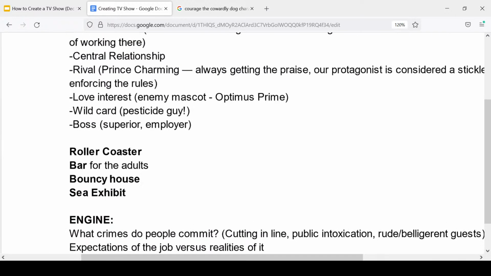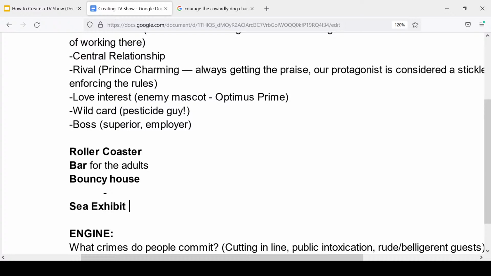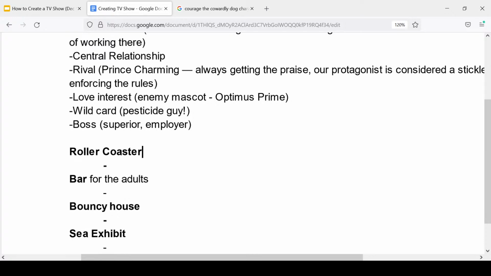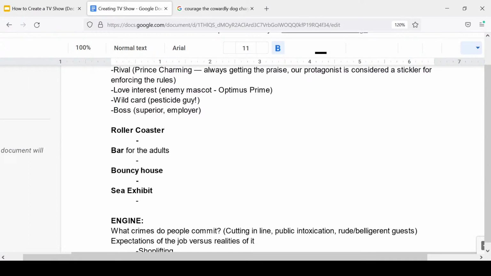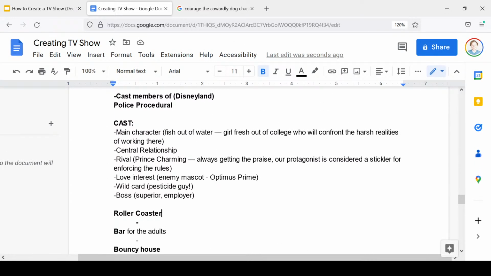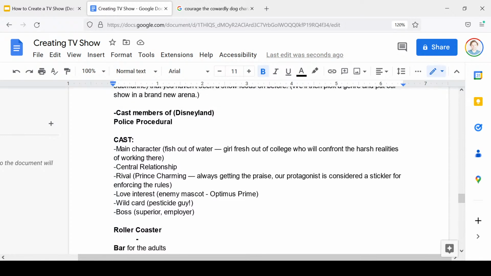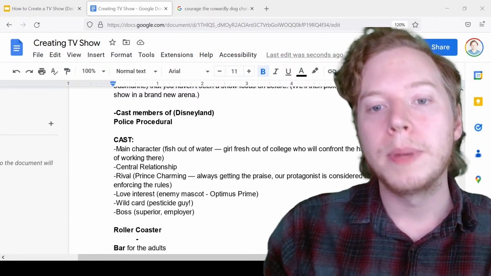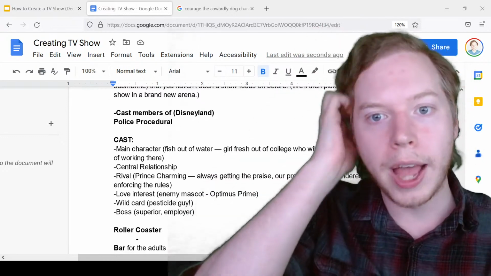These are just ideas. And then underneath all these, you can write out, like we did before, those various points of interest that might give you ideas for story seeds, or also just different ways that your characters could interact in and with those places. We don't have time. We're wrapping up this class in the next 7-8 minutes, so we don't have time to fill out that whole thing, but I hope that at least this has given you some ideas of how, in your sketchbook documents, you can start to feel out, is there a show here? Is this a story world that has enough going on and enough conflict and enough characters that an engine becomes apparent?